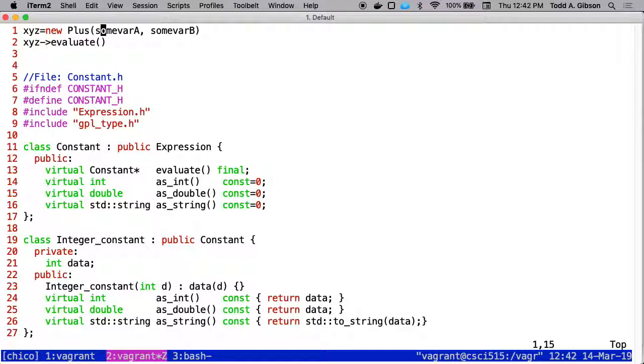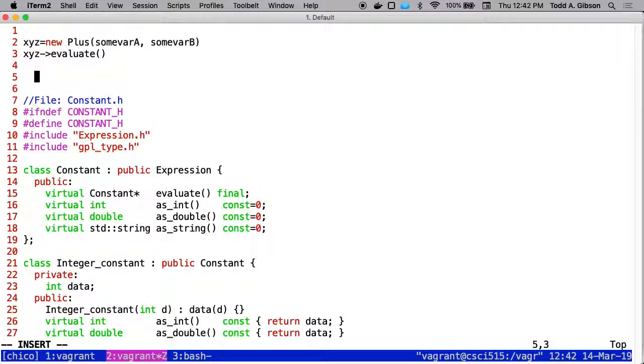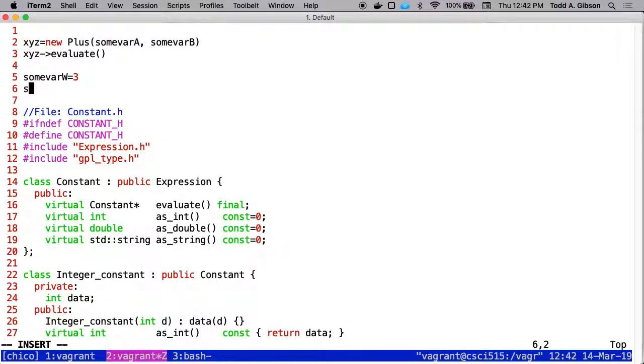If some var A happens to have a 3 in it and some var B happens to have a 4 in it, then we would expect to get a constant integer object back that had 7 in it. Likewise, I could... what if I had... This is all pseudocode, right? This kind of stuff's pseudocode, just to give us an idea of what's in it.